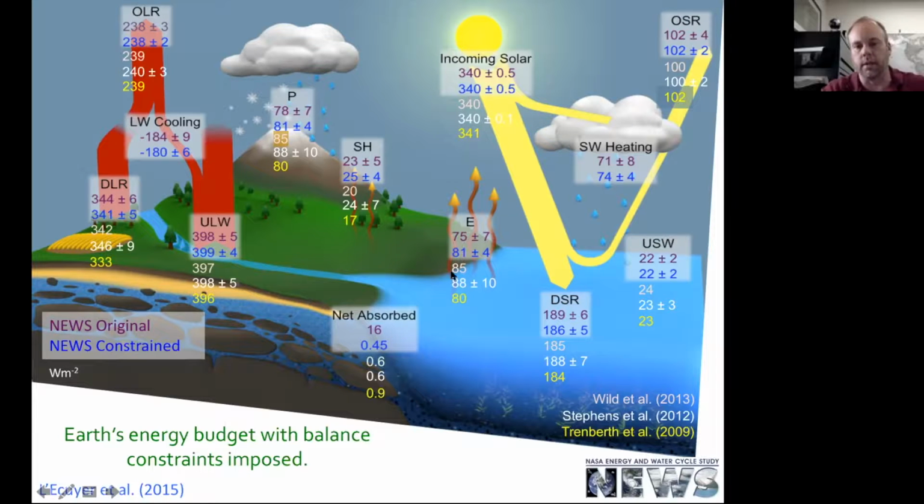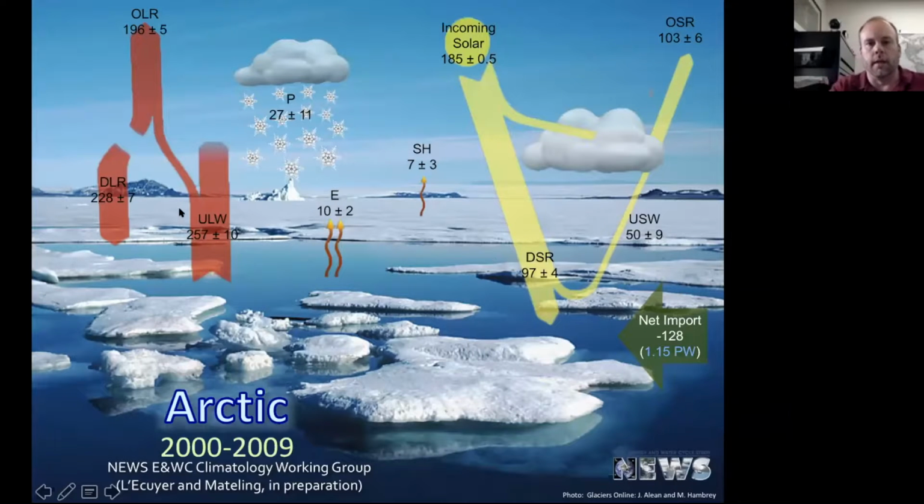These are other fairly recent estimates from the literature that impose the same kind of constraints, but in a more subjective way, arguing to adjust certain fluxes in certain ways based on intuition, as opposed to really based on their uncertainties. So, all right, that was a little more long-winded than I even wanted to get into. I really want to obviously zero in on the Arctic here.